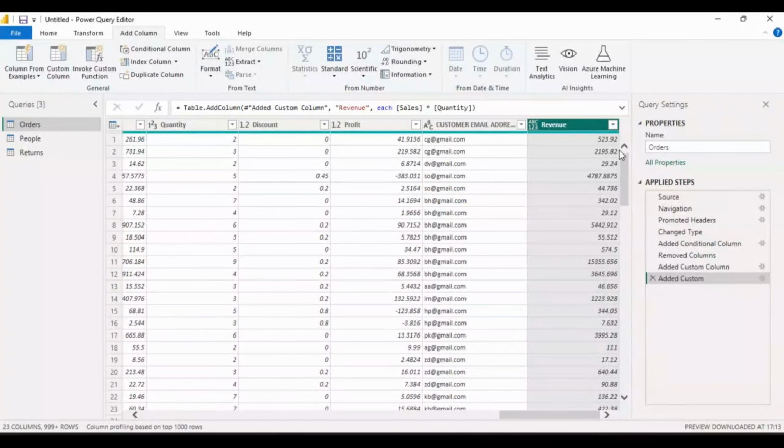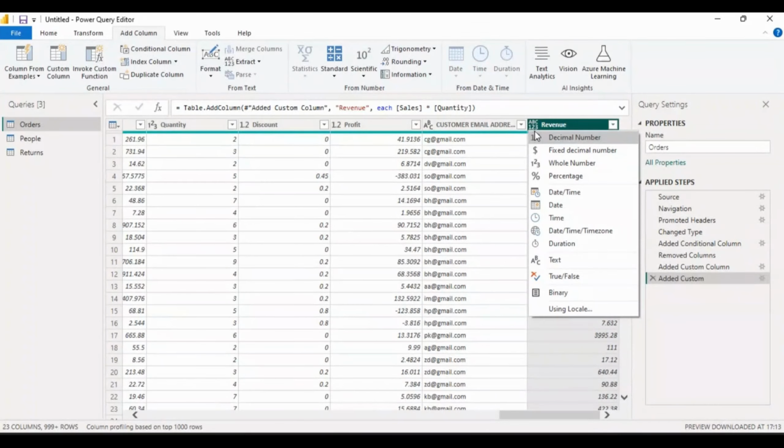What did it do? The system went ahead to multiply this 261.96 by 2, and this is the answer. 79 point something by 3, and that is how it continues until you finish. So it has given you a new column, which you now calculate. But you see, it is still telling you which one you are using. Is it a text or are you using a revenue? So in this scenario, you come here and you give it what you want. It's covered that quantity is a whole number and the other one was a decimal. That is why it's behaving that way.